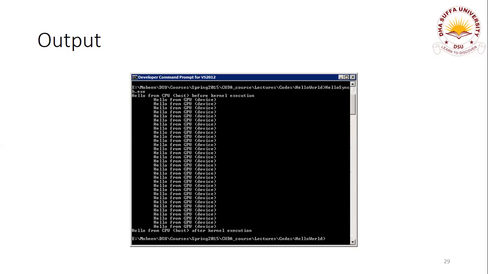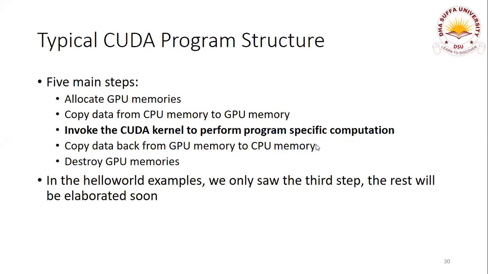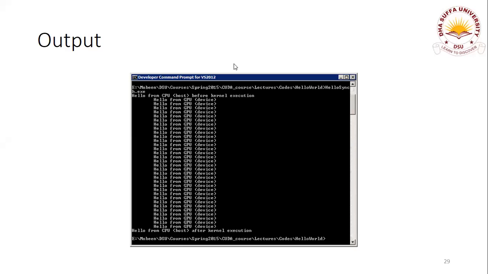If you get a grip of basics, then it's very easy to understand what's going on in this heterogeneous computing environment. There are 5 steps when you write a program. First of all, in this code, there was no memory allocation part because we are just dealing with the printf statements. But if you are dealing with a problem, suppose squaring of a number, squaring of a large array, or maybe adding 2 arrays, or maybe multiplication of 2 arrays, or whatever, these are again simple examples.